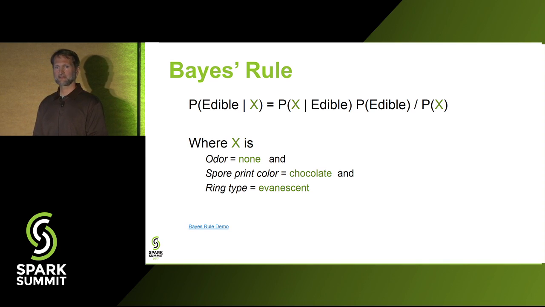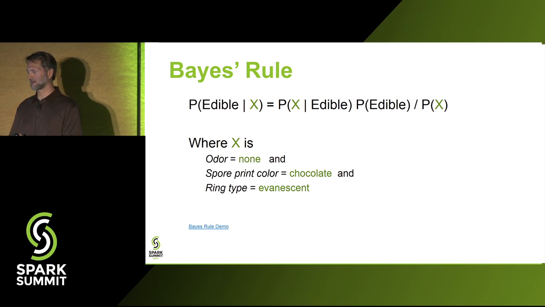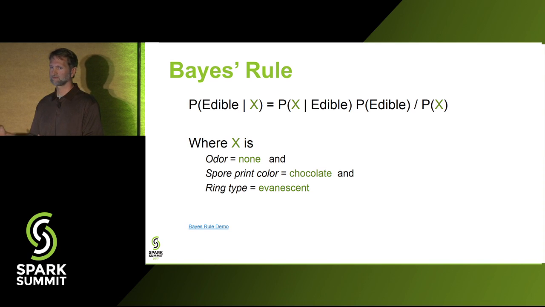Now, this expression on the right is only going to work perfectly well if these three things are completely independent from each other, which may or may not be true. But even if they're not, it still gives a very good approximation to what we're trying to find out. And this expression on the right is read: the probability of these three things being true, given that the mushroom's edible, times the prior probability that it's edible, which we saw in the last slide is about 50%, divided by the probability of these things happening together. And it turns out that these three terms on the right are very easy to compute given the record weights that are accumulated in the classifier model.